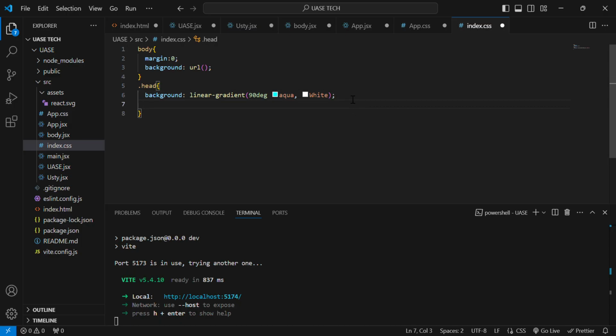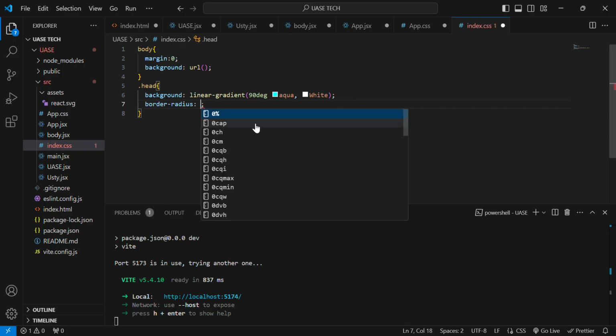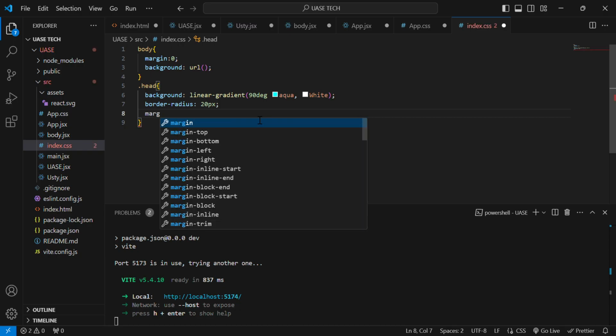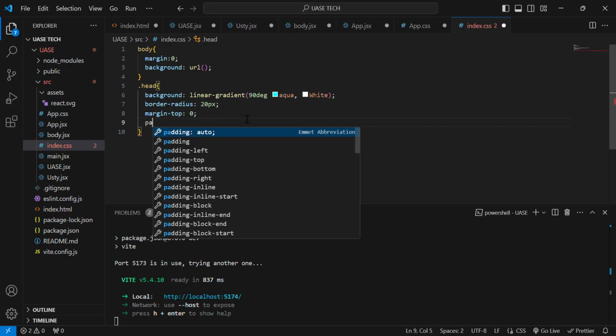So the next thing here in the background is, let's give it a border radius of like 20 pixels. And let's make the margin, especially the margin top, to be 0, and the padding at the top, so everything shifts to the top of the page.